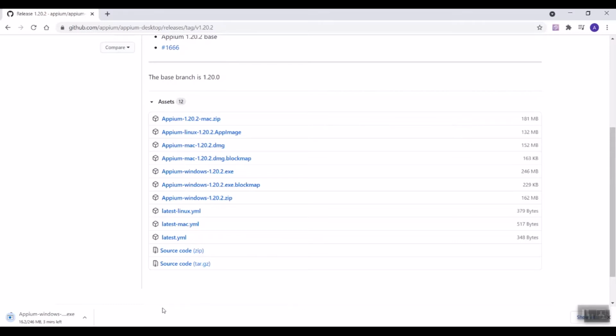Once it's downloaded, let's install it. It will take a few seconds. Let's wait for that. It depends upon the internet speed.